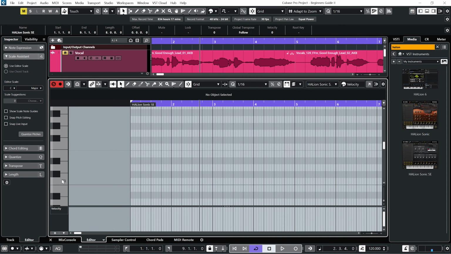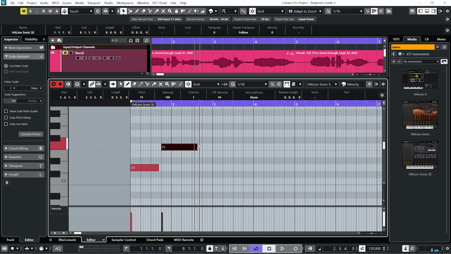On the left hand side here we have a virtual keyboard, and if we would like to draw in some notes, we can right click, select the draw tool, and just click and drag. And if we play that back, you can hear those notes are being played back.